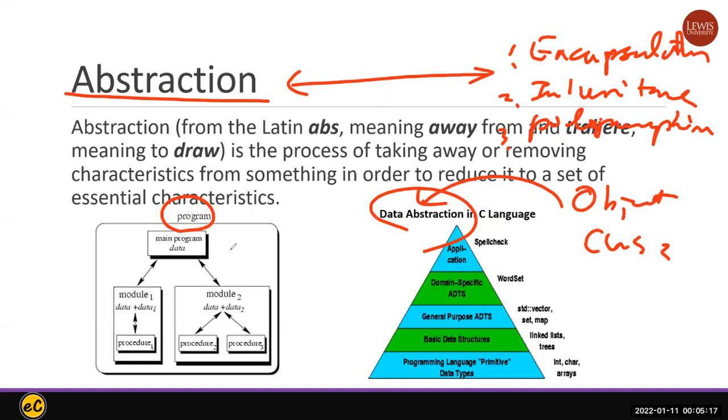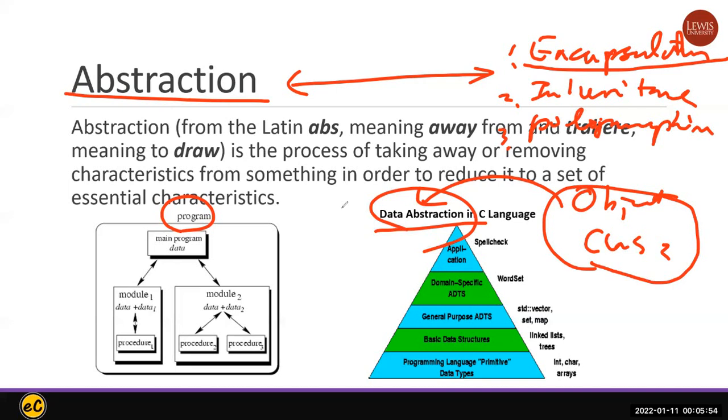There are two types of abstraction when we talk about abstraction. Encapsulation and the class and object design is data abstraction. And because we encapsulate the data, it also has the effect of information hiding. So data abstraction, information hiding, and data encapsulation are very close. But if we are asked for the three major factors in object-oriented programming, that would be encapsulation, inheritance, and polymorphism.